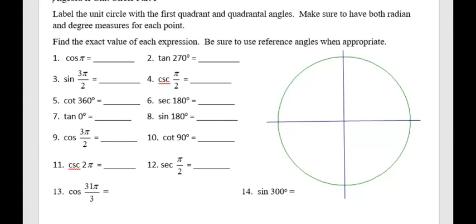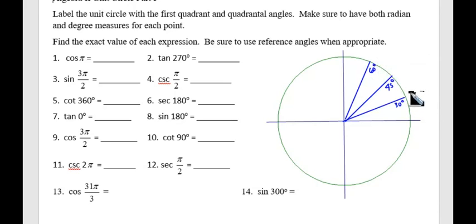Now let's take a look at a couple of the problems that you're going to have on your homework tonight. The first thing that you are given is this blank unit circle. And we're going to start off by labeling those first 3 angles in quadrant 1, the ones that we just calculated. So let's connect our center to our side for our 30, our 45, and our 60-degree angles. For the 30, I'm going to write the 30 degrees out here, closer to the edge. 45 and 60.